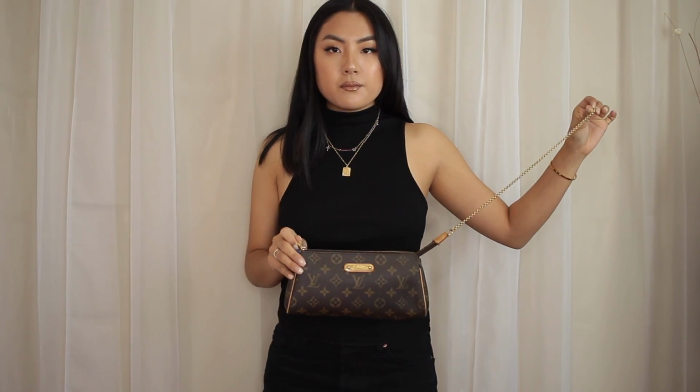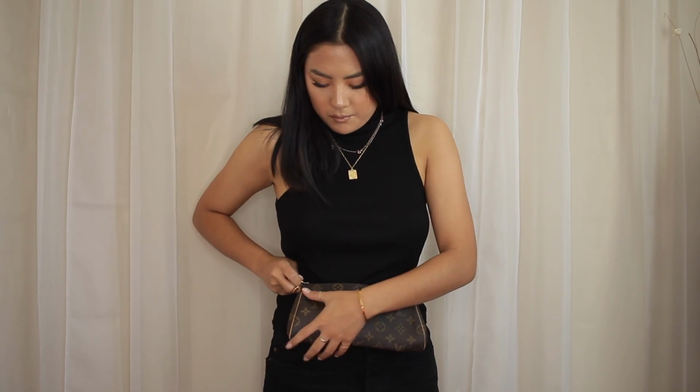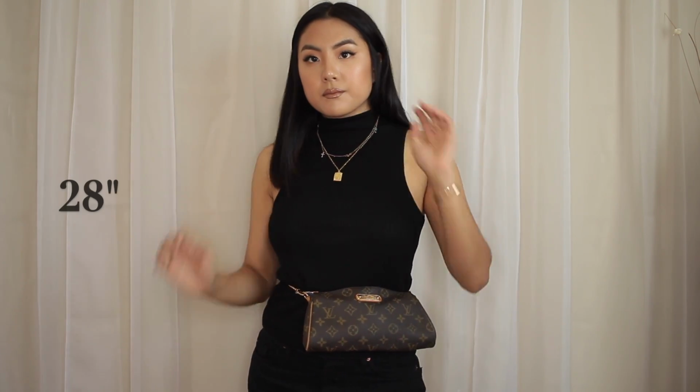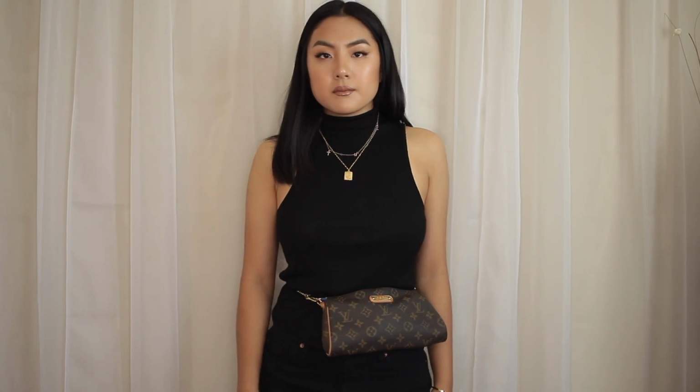This next look is a belt bag style as well, but this one is just by wrapping the chain around your waist and not using the crossbody strap at all. I find this one to be a little bit tighter around my waist, so I would recommend it to anyone who has a smaller waist size than I am, and I'm going to write my waistline on the screen here. But I definitely think this look is cute with a jumpsuit or anything that you want your waist to show a little bit more. Now the size of this is a little bit bigger than what I prefer because my frame is quite small, but I think depending on your body type, this look could be really cute.